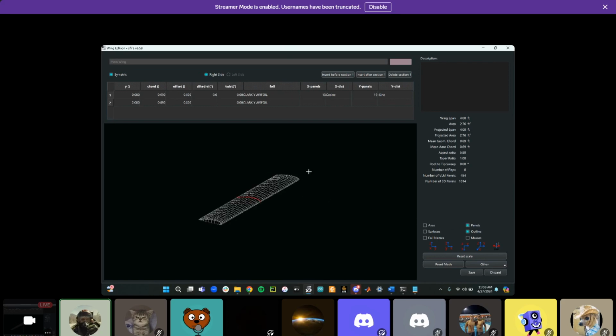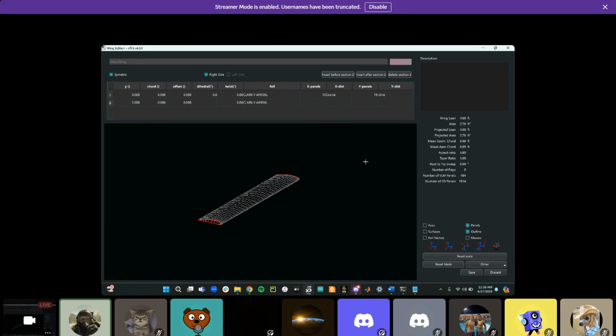So the Y2 is the wingspan. It's the point at the tips, right? Yes. And then you can add more sections. If you were to get a Y3, it would split it in half, so now Y2 is a point in the middle. And then you can just keep adding sections, so you can make these cool tapered wings. You can have an elliptical section if you want. But for now, this is our wing.